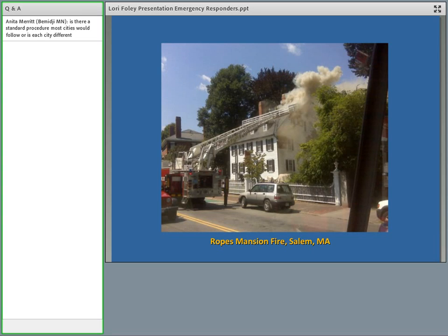On a summer Sunday in 2010, and you can see that it was a sunny summer Sunday, a 2-alarm fire broke out. Fortunately, the staff had a plan and had met with local responders prior to any kind of disaster befalling them. The firefighters knew exactly what to do to protect the treasures, and the museum had a disaster response team which helped evacuate the artifacts. There was some damage to the building, but everything of value was salvaged. The museum director described it as miraculous, and the firefighters described it as just doing our job. And Dan has other examples as well.